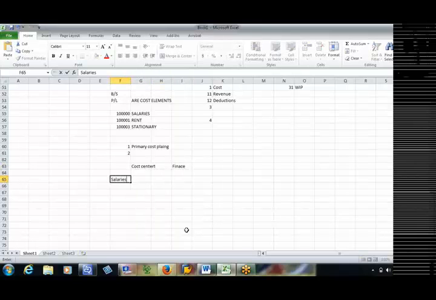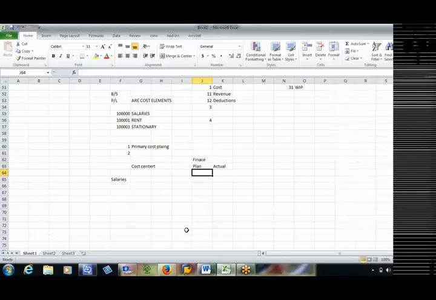So salaries, plan and action. Initially, we will do this for the finance department. We will do the planning, 1,000 rupees or 10,000, and the actual might be 9,000. This planning will be done at the month beginning.